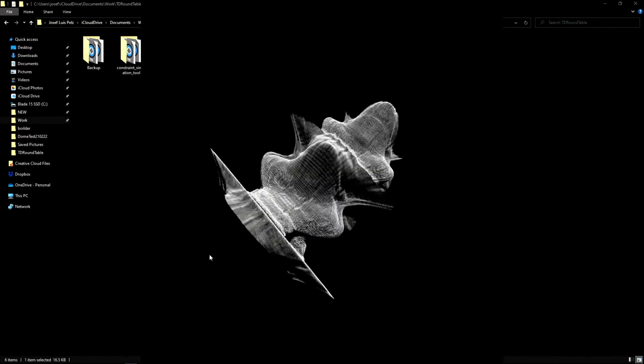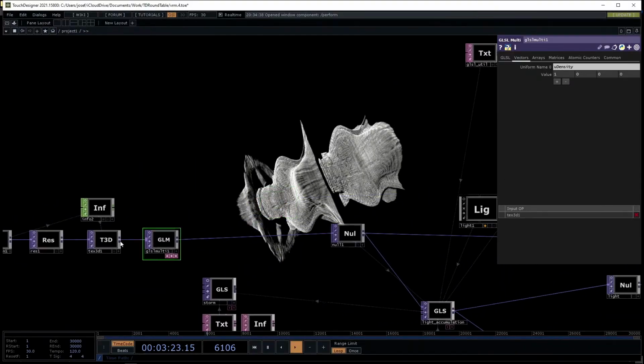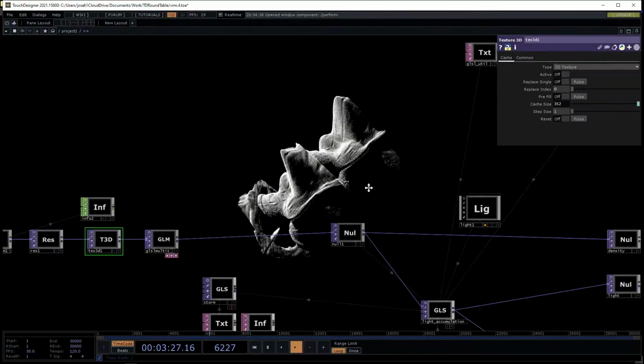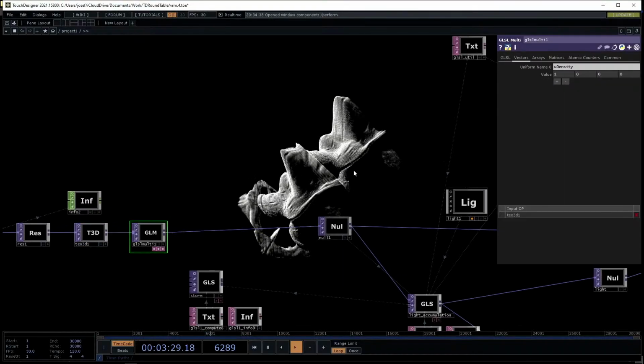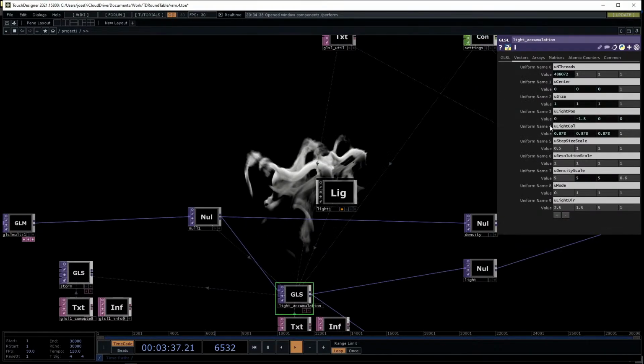So yeah, I'm still debugging the system, because if the density is very high, it looks very rough, and if I lower it, it looks much better when it's not so dense.